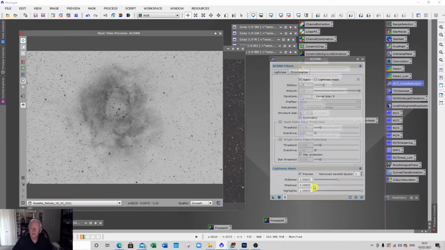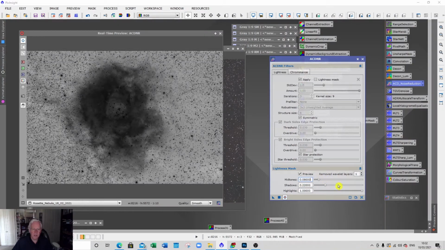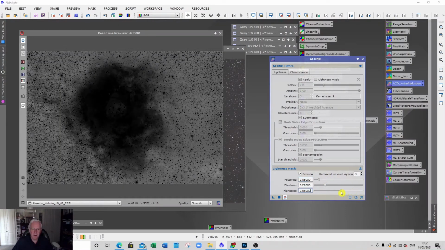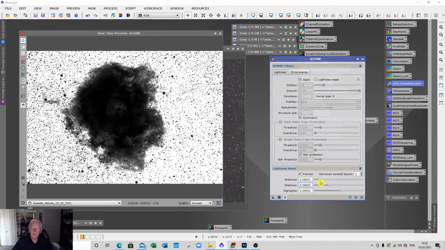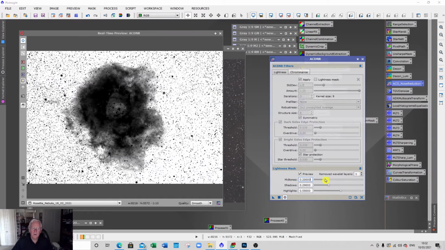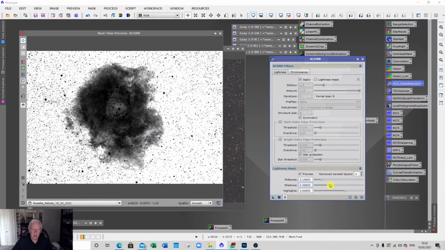So I probably want to get the lightness there, but I want the galaxy, the nebula, to be fairly well protected. So if I play around with those, so anything that's dark is well protected, and anything that's light will be impacted by the noise reduction.